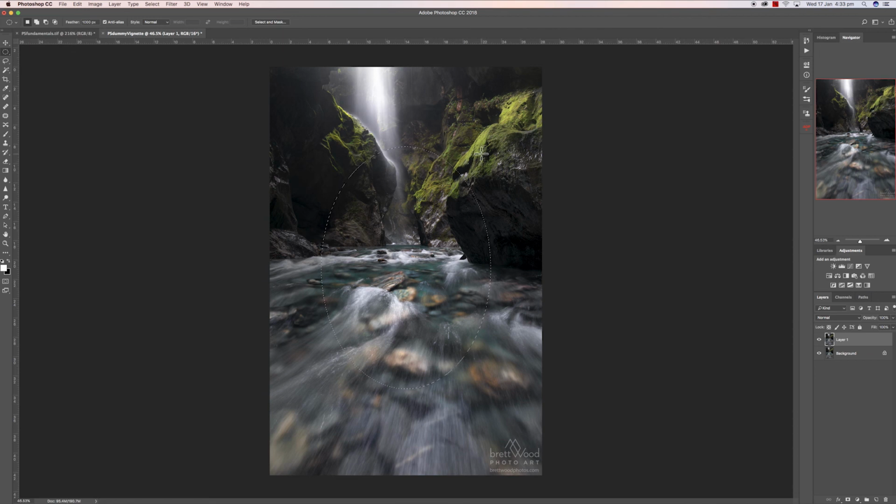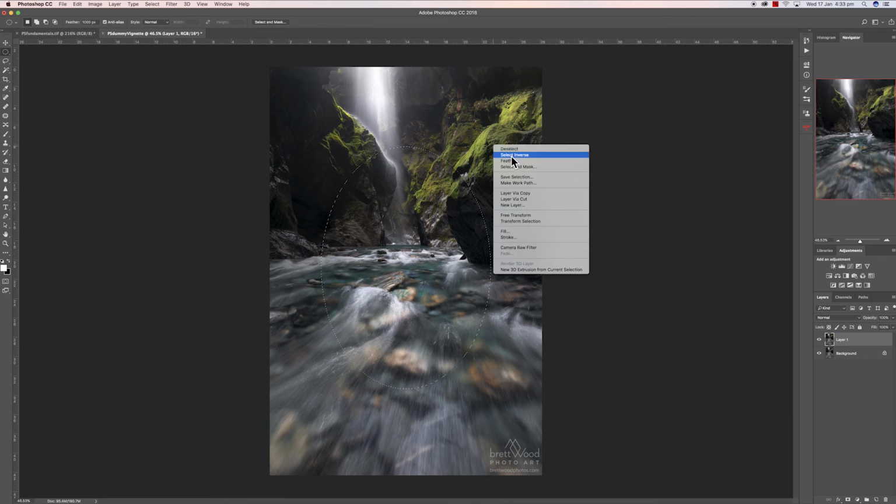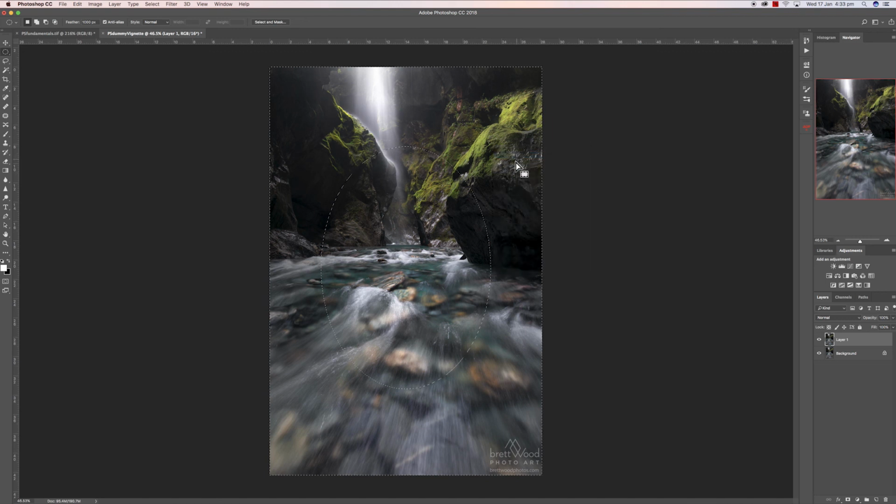Okay, so the next thing we want to do is we want to right click outside of that egg shape we've just made. So just come up here, make sure you're outside of it, and right click, and you'll see an option come up there, select inverse. So we want to click on that. So we select inverse. What that's actually done is inverted the selection, so it's now selected all this area around the outside and not the area on the inside, meaning whatever changes we make now on this layer are going to affect this outside area. So we're going to use a curves layer to affect this vignette.